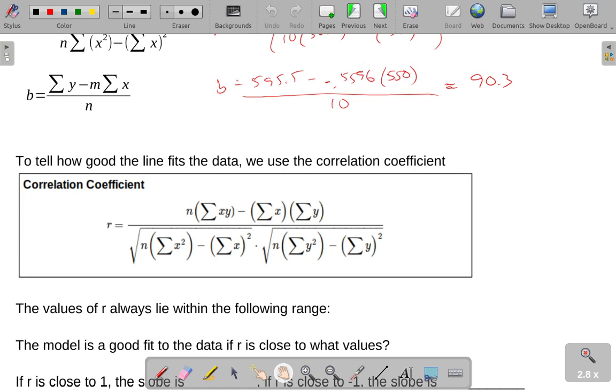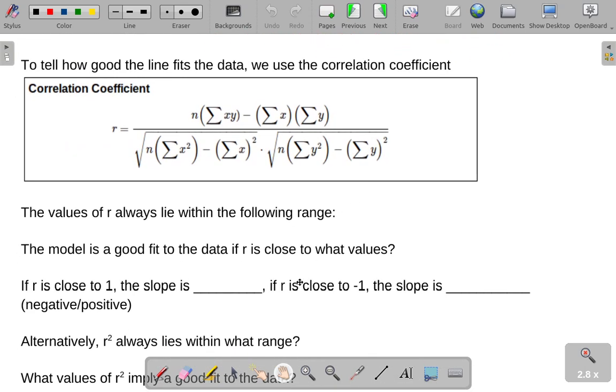Now, when you're looking at a least square line, you need to know how good the line is, how well it describes the data. If I had points here, here, here, and here, and I said, draw a line that describes that data, well, that one might, or that one might, or that one might. Those are actually all terrible descriptions of the data. I actually don't know how I could describe the data very well when I draw something like this.